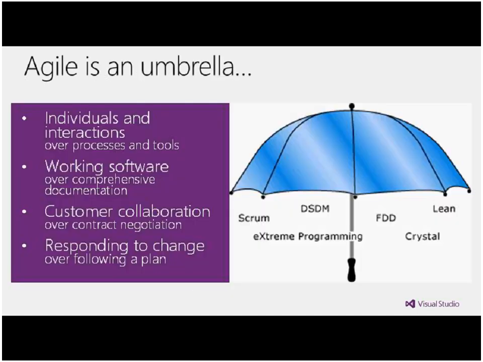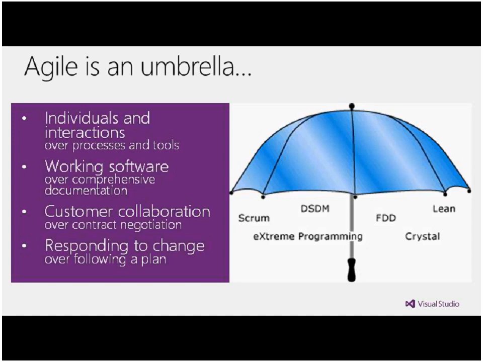Agile is an umbrella. So when we talk about Agile, we're talking about a dozen people that participated in the initial Agile Manifesto meeting. And there were several methodologies represented. We had DSDM, Feature-Driven Development, FDD, a couple of representatives from Lean, Crystal from Alistair Cockburn, Extreme Programming from Kent Beck, and finally Scrum from Ken Schwaber. But all these methodologies come together and express the same set of fundamentals, right? Individuals and interactions, working software, customer collaboration, responding to change.